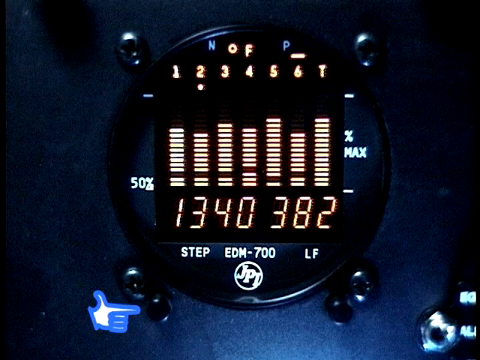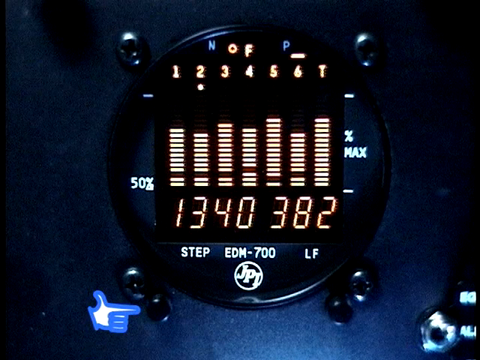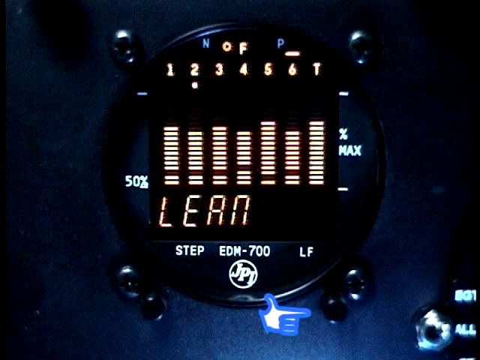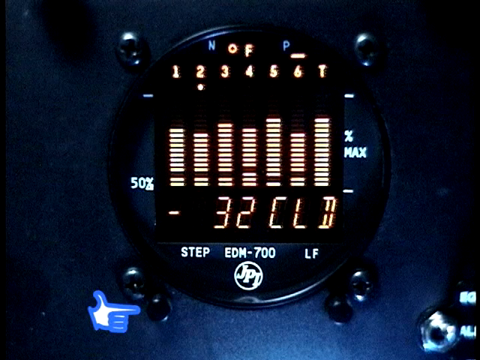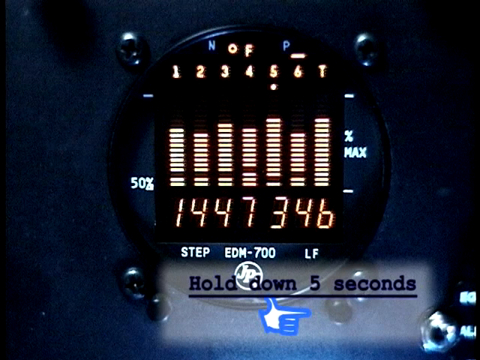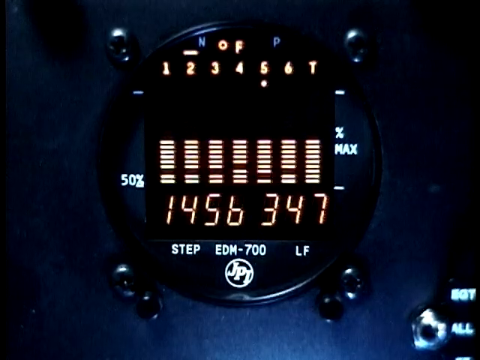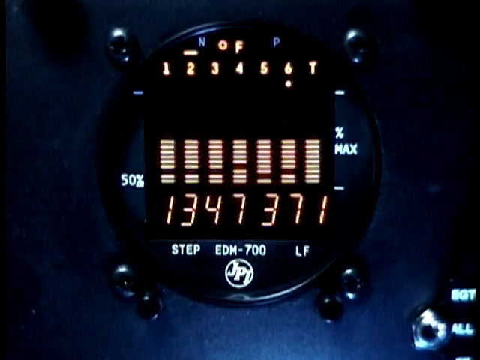Here you can observe each parameter value for as long as you want. To resume the automatic indexing, tap LeanFind and then tap Step. To switch between the percentage view and the normalized view, hold the LeanFind button down for 5 seconds. We'll explain more on the use of these 2 buttons as we proceed through the video.